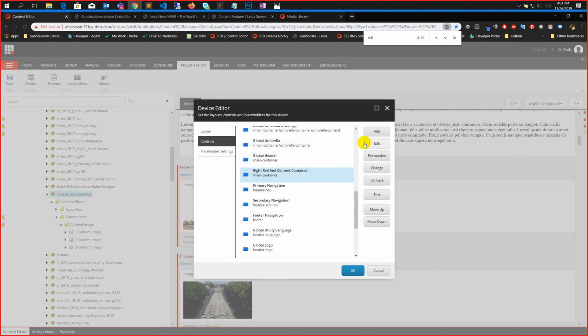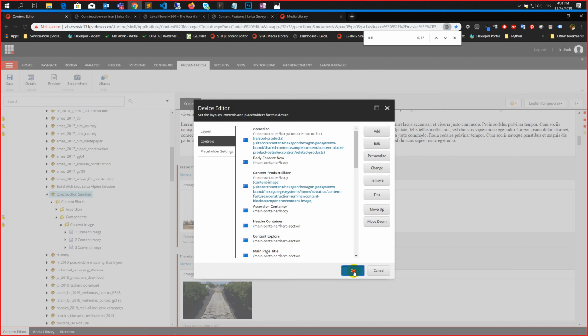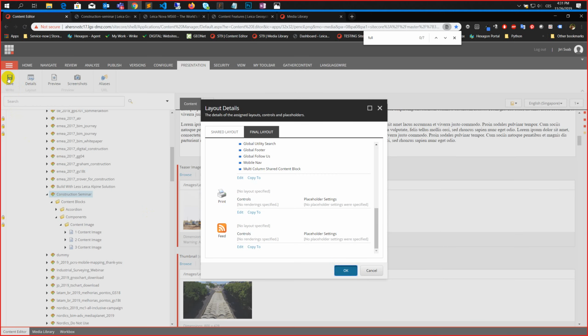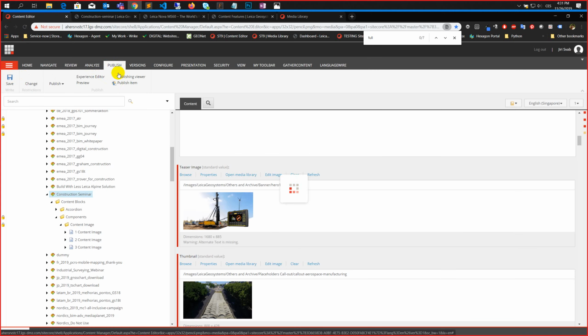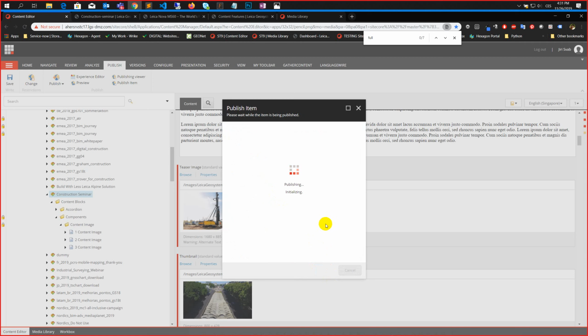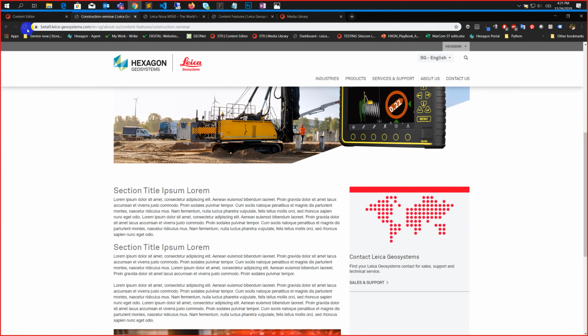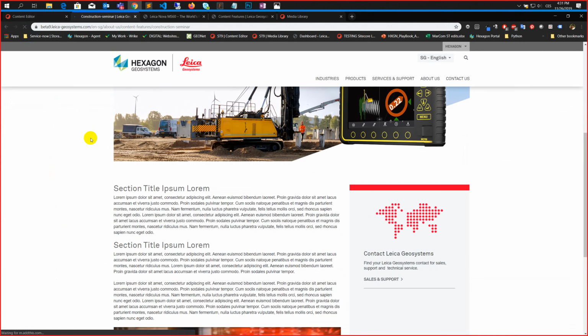So I'll just highlight that and click edit here, and I uncheck has full image callouts. Okay, I click OK, and that will do the magic with the padding. So I can again publish that. Hopefully it will be fast, and yeah, it will fix the padding once I refresh the page. Good.